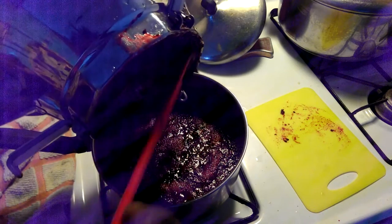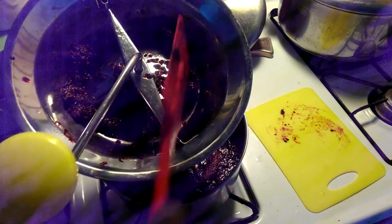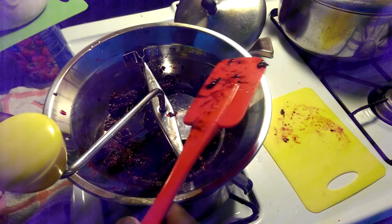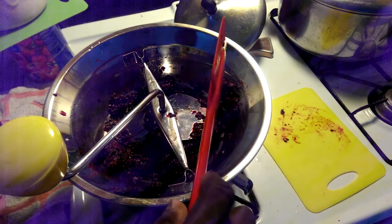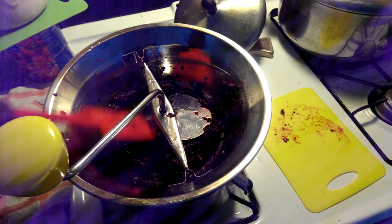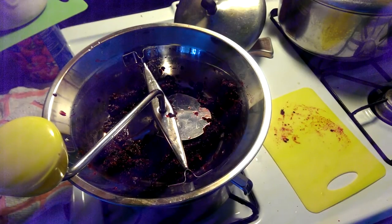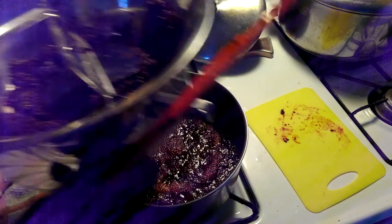Goodness is gonna come out of that blackberry meat. Well, I mean, there could be more out of there, but I'd like to take this pulp and make, you know, like a beverage. I take these dregs and I stick it in a pitcher and stir it up and strain it again, and then I sweeten with sugar or honey. So, anyway, I'm just going to put this to the side.